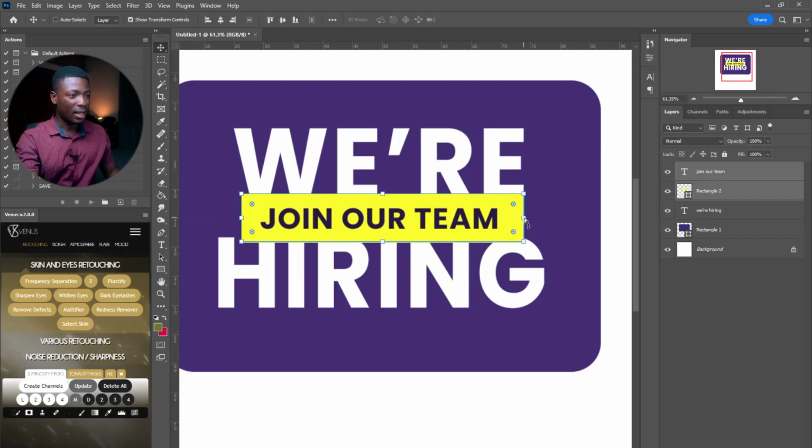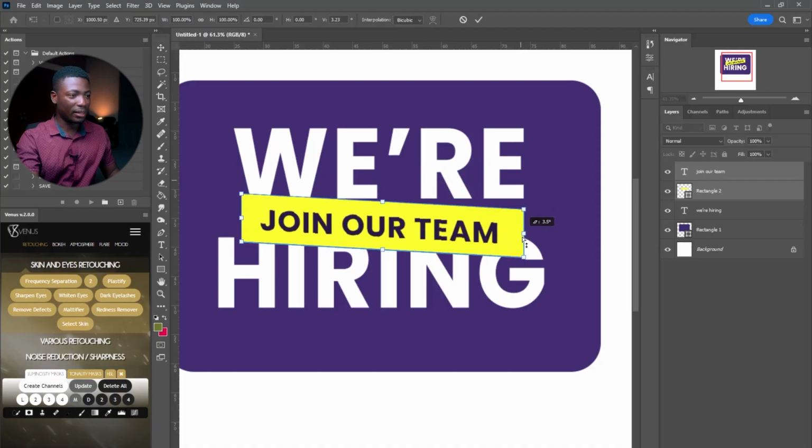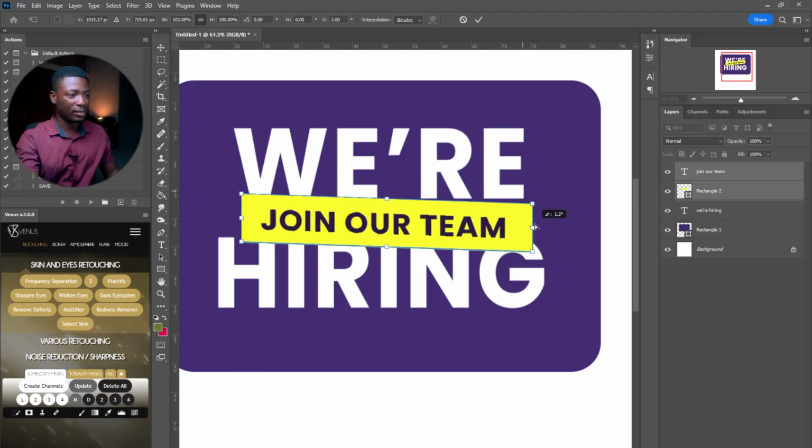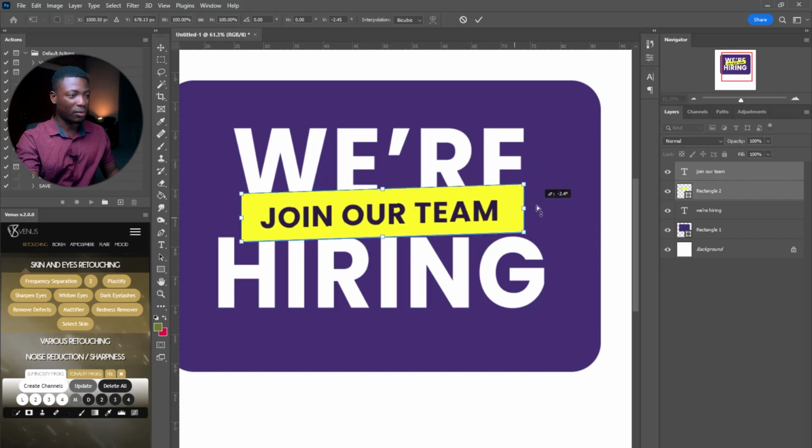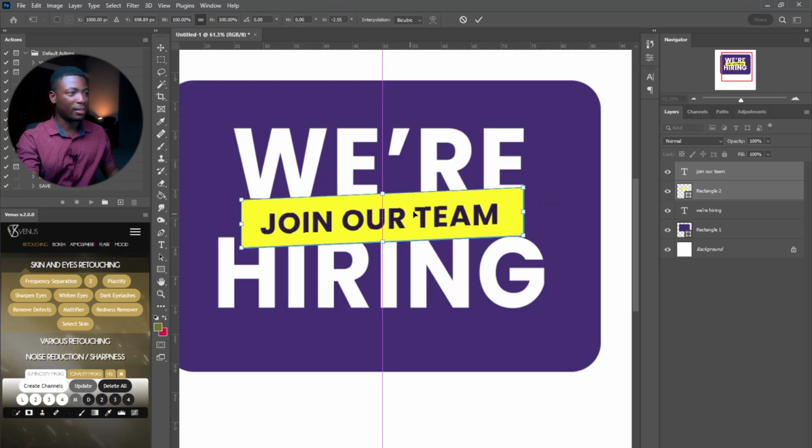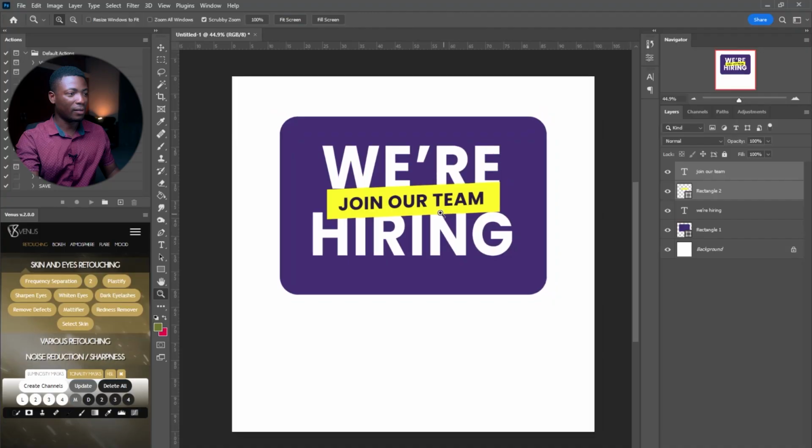So I'll hold it and hold down the Shift key so that I can move this up and down like this. Without holding down the Shift key, it turns all around like this. So I'll hold down the Shift key and turn it slightly like so, and I'll bring it right around here. I think that is looking quite nice. So let's zoom out and see what we have so far.